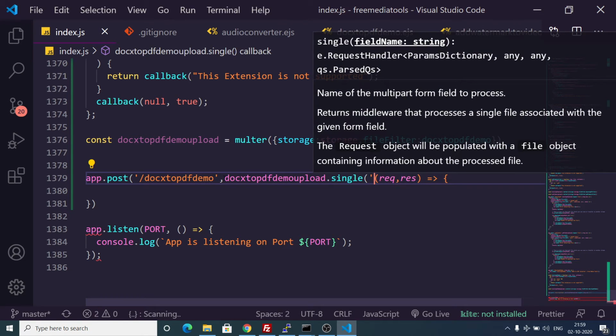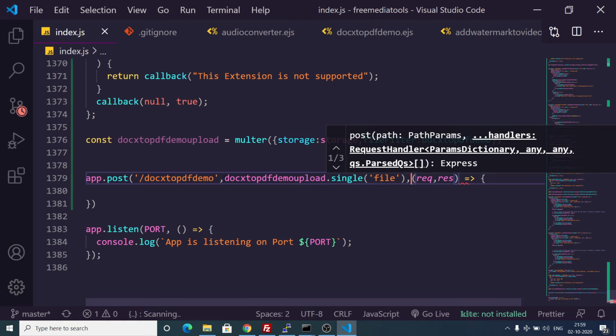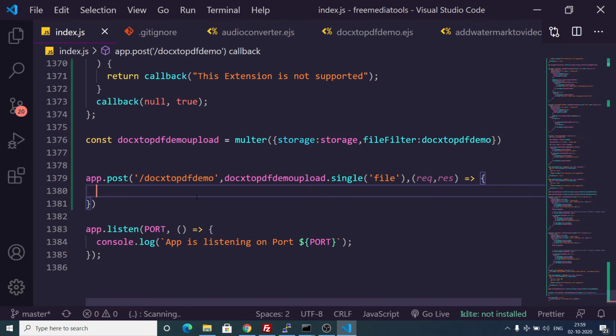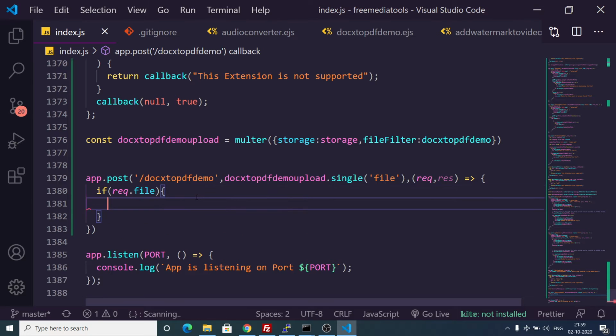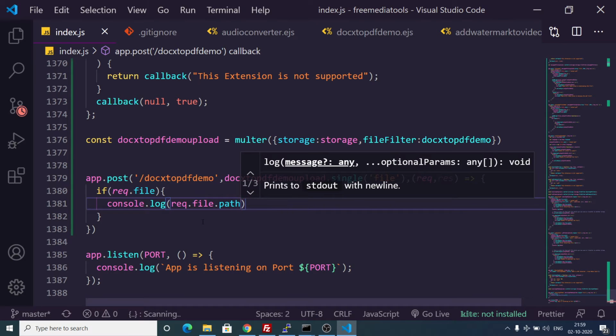So there is a single method, and then we need to pass the name attribute which we have given inside index.html. And now to check if the file is uploaded, we will check inside the if condition. If the file is uploaded, we will see the path inside request.file.path.